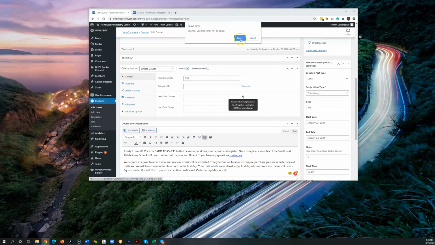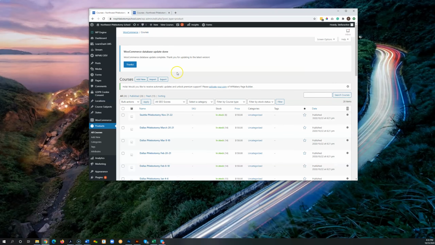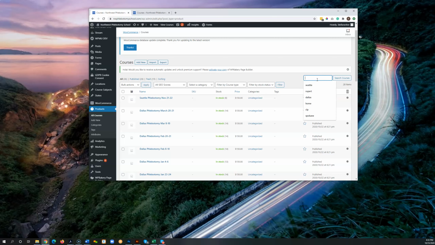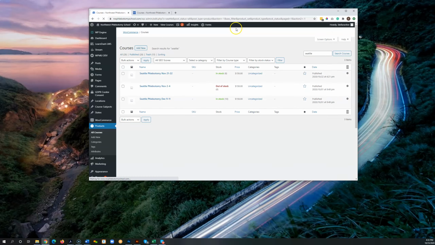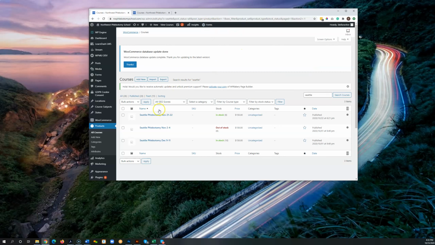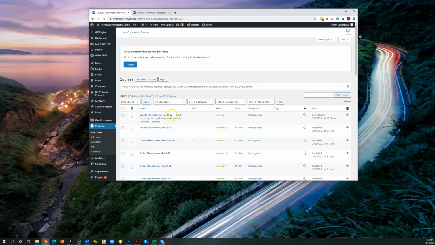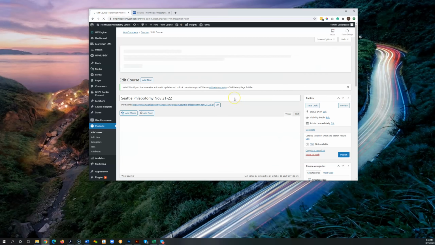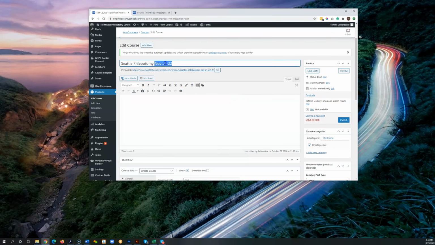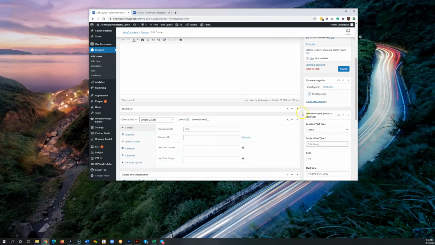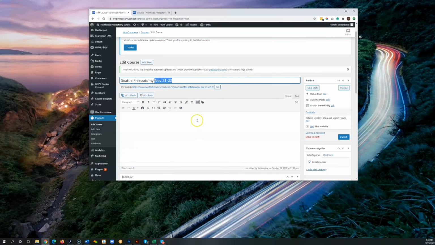Generally speaking, most of the time what you're going to want to do is come right here, and let's say it's Seattle that you're wanting to do. Probably the shortest course of action is to just hit duplicate on one that is the closest to what you want. So we would hit duplicate. It's going to duplicate that product. It's going to leave it in draft mode, which means it won't show on the front end of the site if it's showing draft right here. Then you click into it, and you can just update whatever is needed. So you're going to want to change the date up here if that's what we're changing, as well as changing it over here on the side so that you can identify what the date of it is.